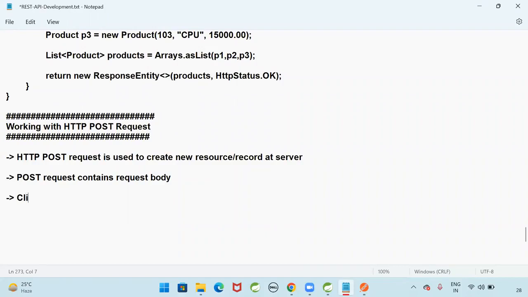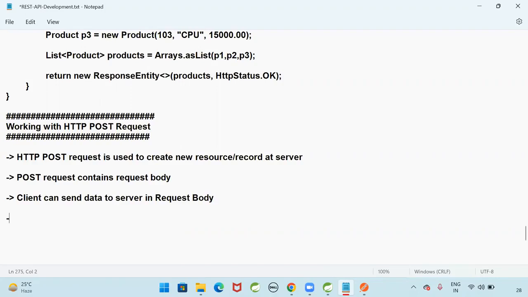The client can send data to the server in the request body.